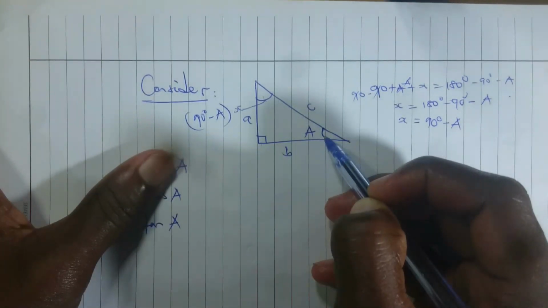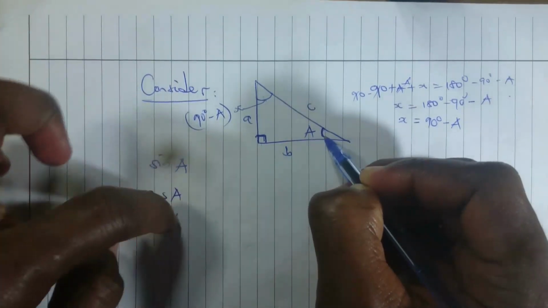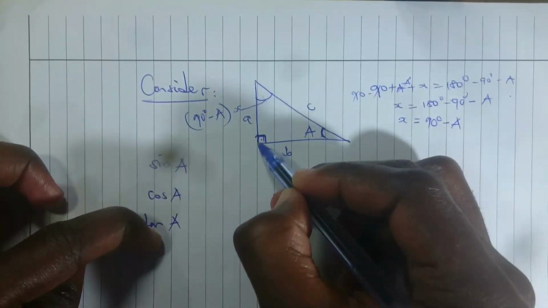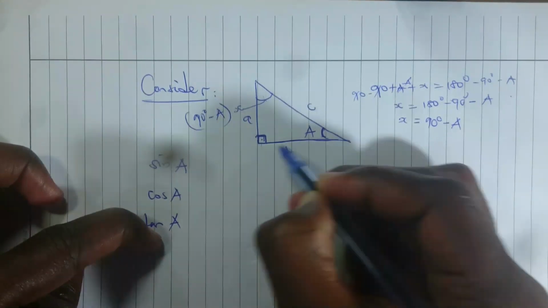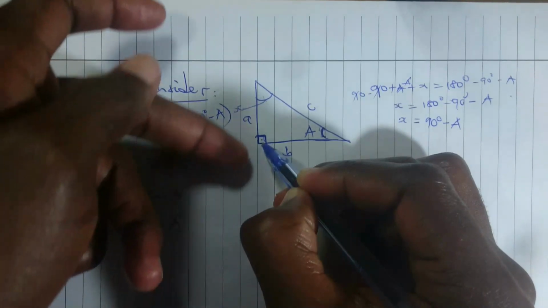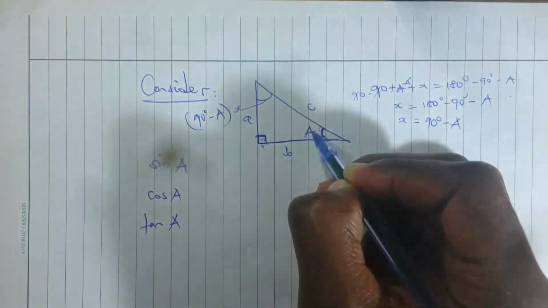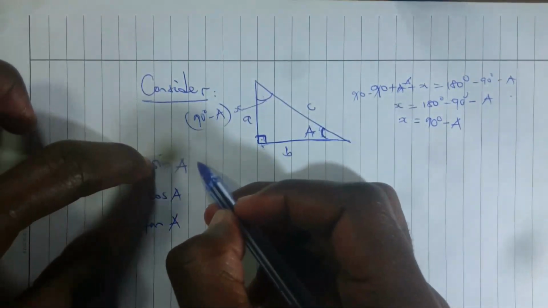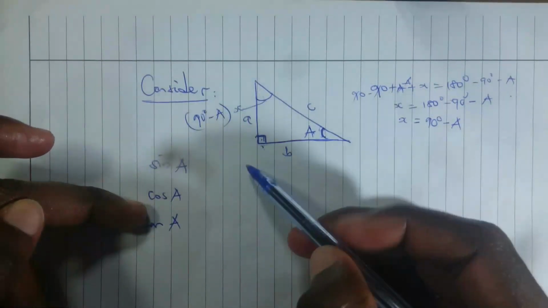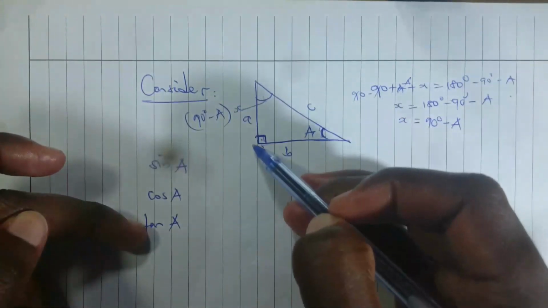When at this angle, you just consider this 90 degrees. The angle we are considering, which is angle A throughout, is adjacent to that 90. That makes the side where A is lying, this base here, the adjacent, since it's adjacent to this 90. Then this side, which is opposite to angle A, is considered the opposite side. So that's why we say sine is opposite out of hypotenuse. This is the hypotenuse, the slanting one. Cos is the adjacent out of the hypotenuse. Tan is the opposite out of the adjacent.